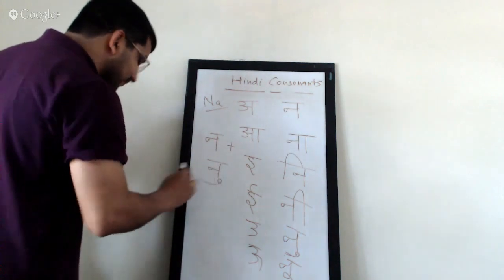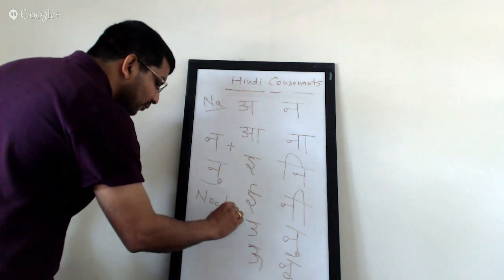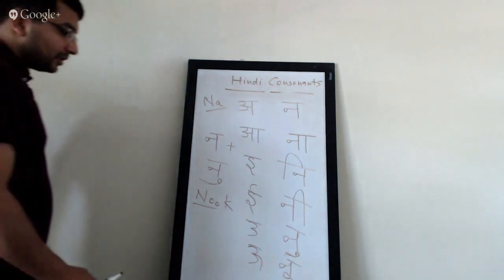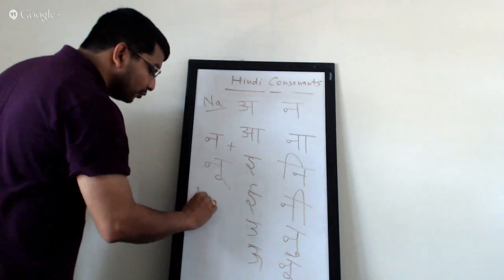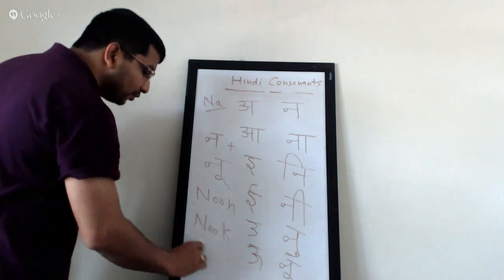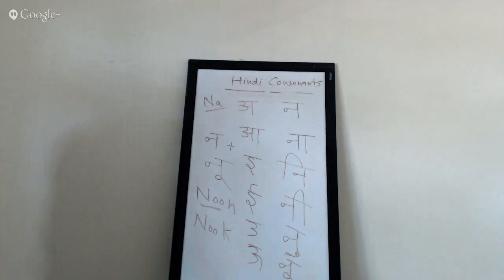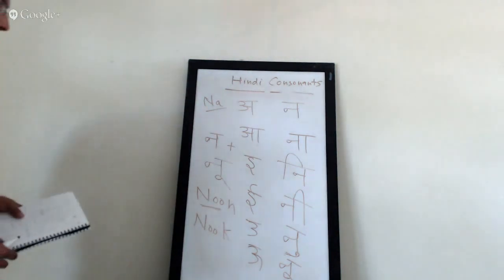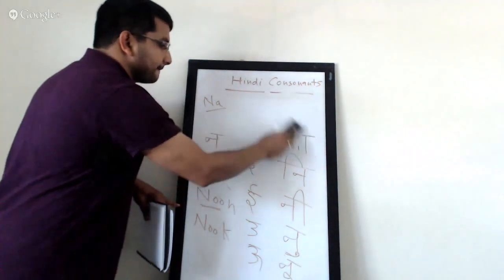Can you think of an example? Please write it down. For the soft one, think of it like nook, when you're not putting too much emphasis on the oo sound. For the other one, think of it like noon. You can test it out yourself. When you say nook, it's the soft oo, whereas when you say noon, you're putting a lot of emphasis on the oo sound. So that's noon versus nook. Right, I'll erase it, and we'll go to the remaining vowels.